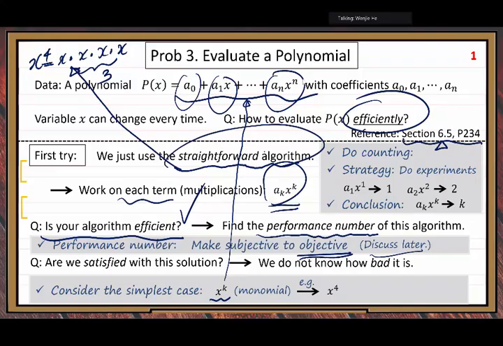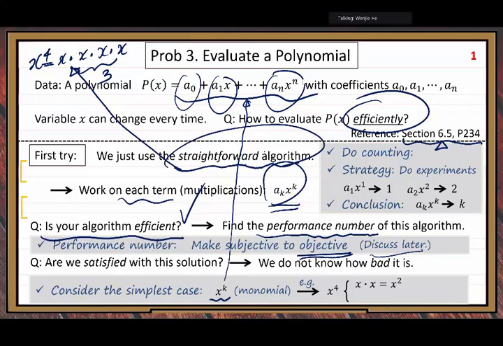Now let's look at another, different way to calculate x to the fourth, because we want to explore other options to calculate polynomials. The first multiplication: x times x equals x squared.